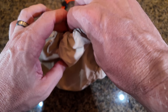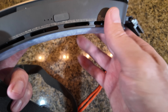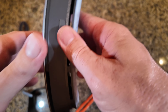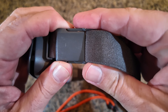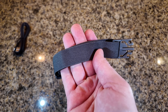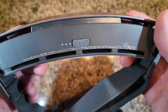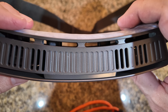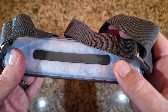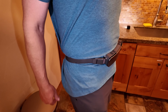The waist fan doesn't do active cooling like the Coolify neck air conditioner, but it does create air movement — and stale, stagnant air is one of the main causes of discomfort. The battery lasts up to 15 hours, it has fast charging built in, one size fits all with an optional extension for larger sizes, and it has a very slim, ultra-light, easily portable design that connects around your waist. There are lots of different use cases for this, and it just works — especially if you're out hiking.